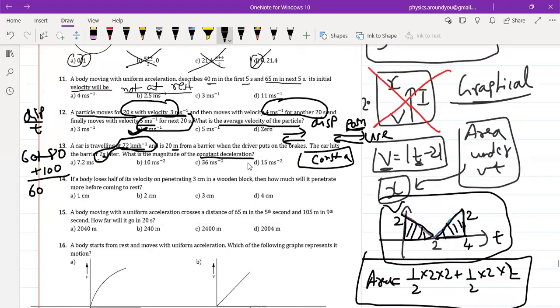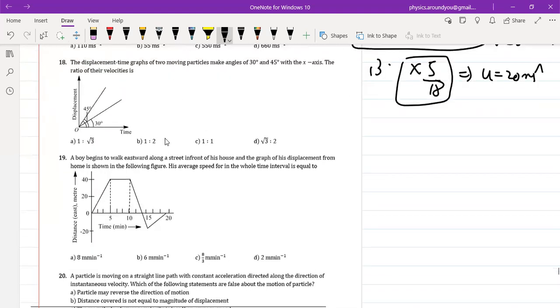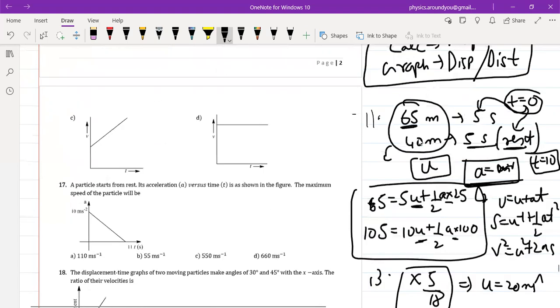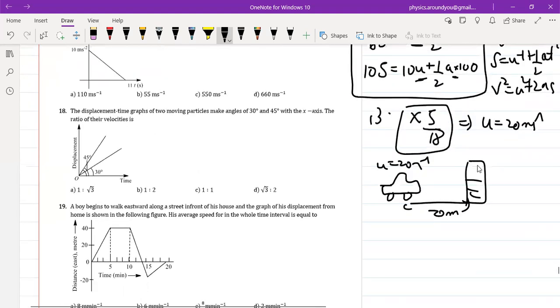And then there is a barrier, it seems. The barrier is 20 meters. So there is actually a sort of a car, and then at 20 meters there is a giant looking wall. This idiot was traveling with 20 meter per second speed. He will slam the brakes hard, right? And he hits the barrier 2 seconds later, t equal to 2 seconds. And you need to find what is the braking acceleration, with what acceleration did he apply the brake.